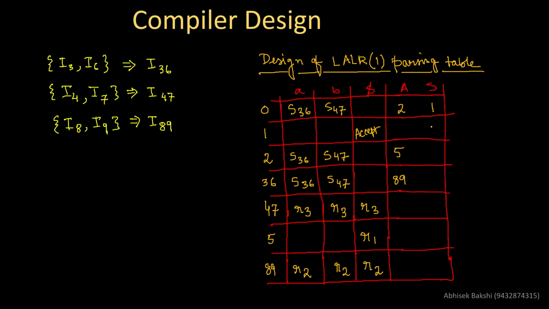Now you may ask me a question: what is the difference between the LR0 and SLR1 tables? You will see that when I go to conflicts. But before that, I will tell you a very interesting relationship between all these different types of parsers. If you compare all these four parsers with respect to the number of states, we can form an equation: CLR1 is greater than or equal to LR0, and the number of states in LR0 is the same as SLR1, and SLR1 is the same as LALR1, as we have already seen that if I merge, ultimately I will get the same number of states in LALR1.